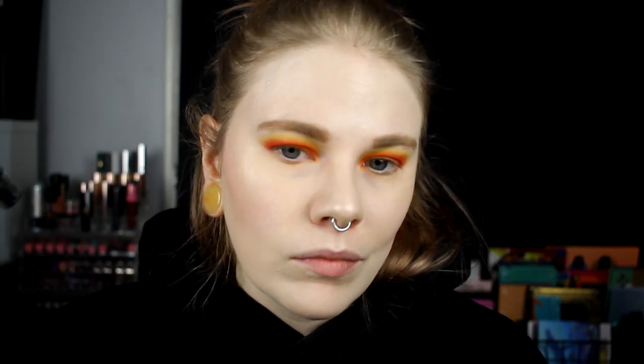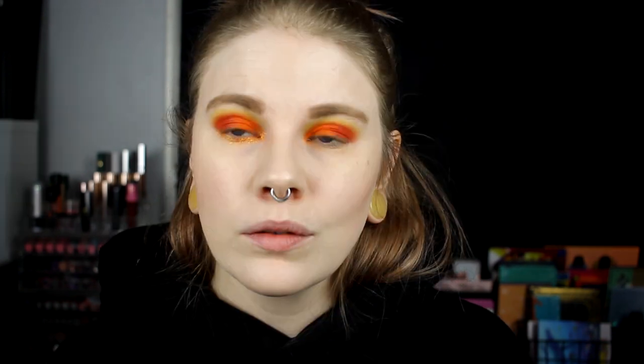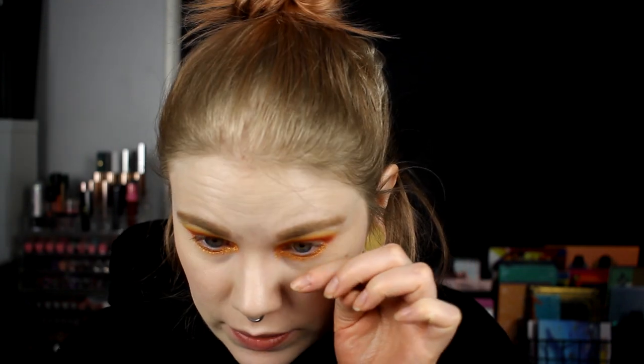I will just spritz my face with some setting spray. So for my under eyes I will go in with this shimmery orange. I hope this can be cool, and I will spray it because I don't want any fallout. If you are going to use this on your lid you don't need to spray it, but I always want to spray when I'm using something underneath my eye because I don't want it to fall onto my face. I like this — maybe I want a little bit more. I think I am satisfied with the eyeshadow like this; it came maybe a little too far down on this eye, but I think it's nothing that looks super strange.